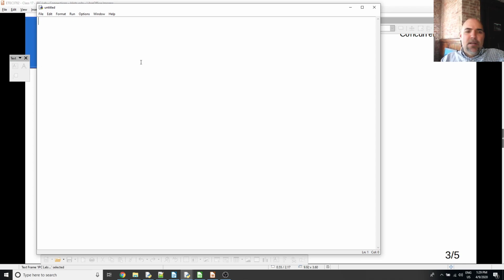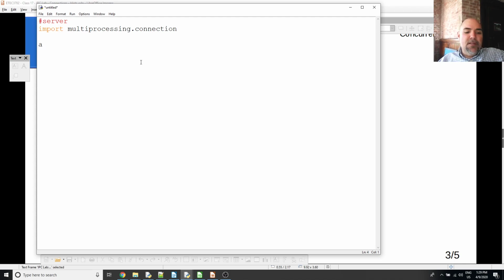Okay, so here's a Python editor window. I'm just using IDLE right now. You could use PyCharm or whatever you want. But let's start off with the server, since that's where the confusion seems to be. So again, the only thing we're going to need to import is multiprocessing. And in our case, we're going to want to use connection. So that's what we're going to use to communicate between these two things.